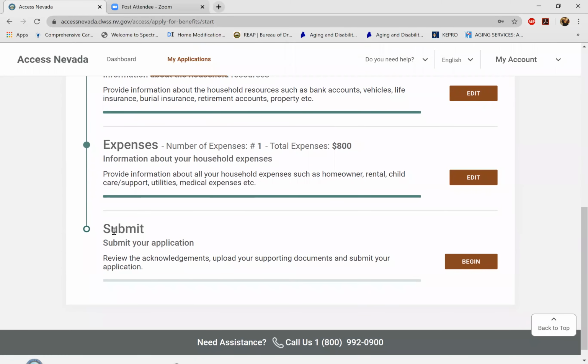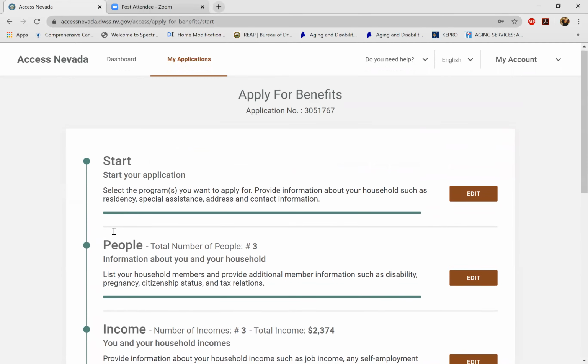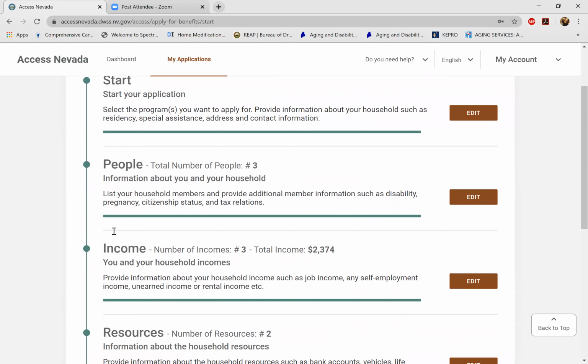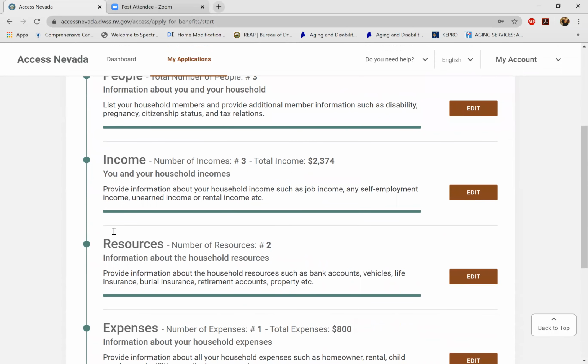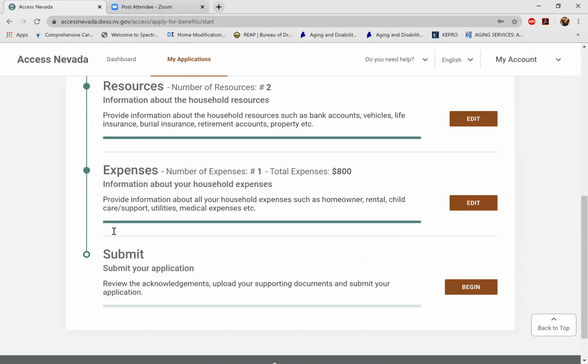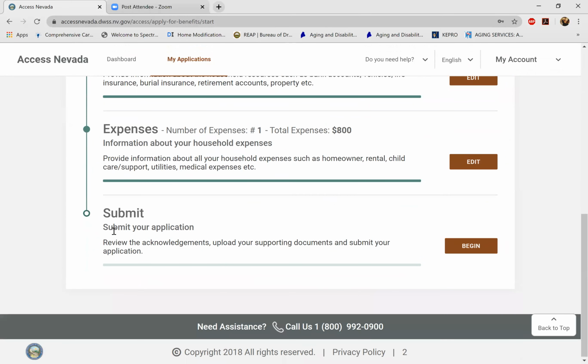Okay, so we have filled out our information, filled out our household information, filled out our income information, filled out our other resources, filled out our expenses, and we're ready to submit our application.